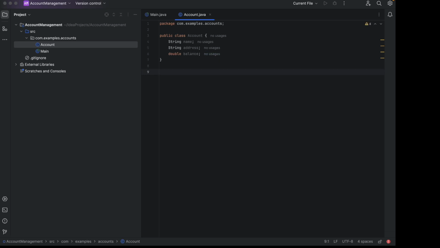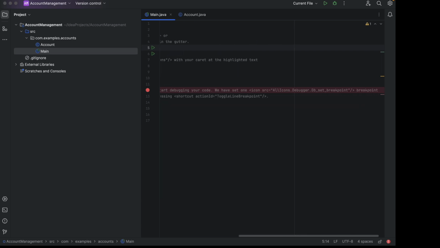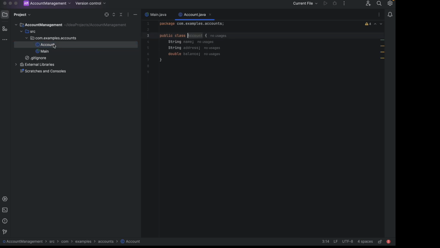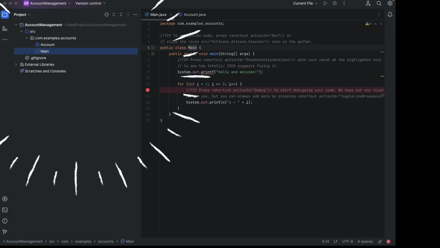So in this case, we're using the class just to declare those variables. You could obviously do all of this within the main class, but the point of this lesson is to start to show you how you start separating code out into different classes. Got it. So obviously when you run the code, you do need the main class because that's where the main method is. That's where the code starts running from.